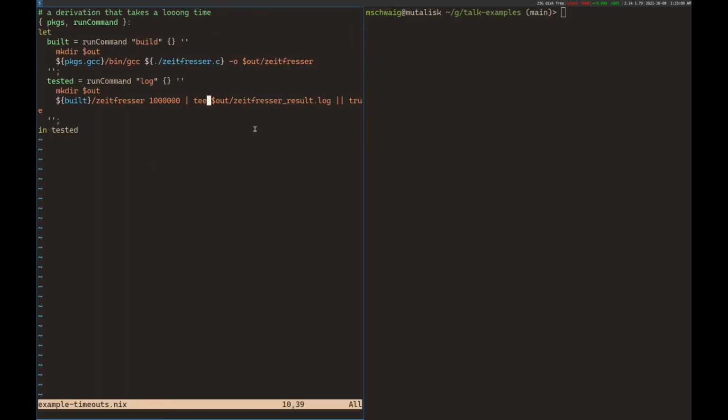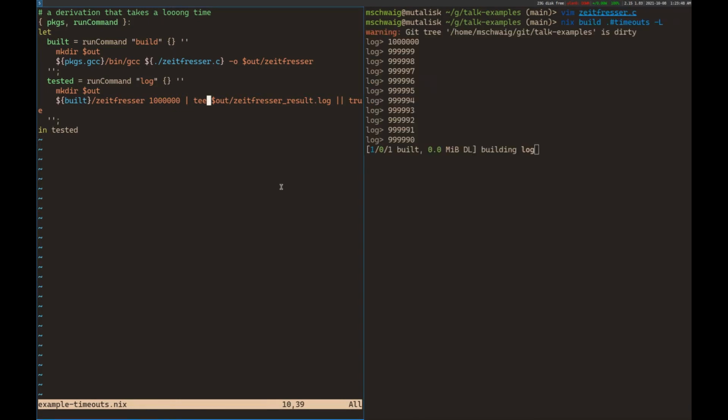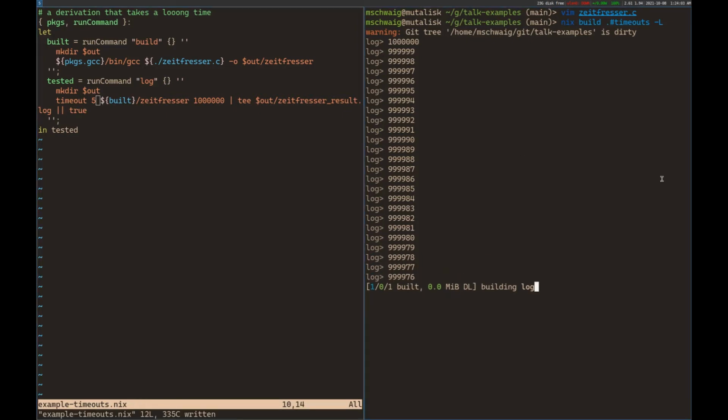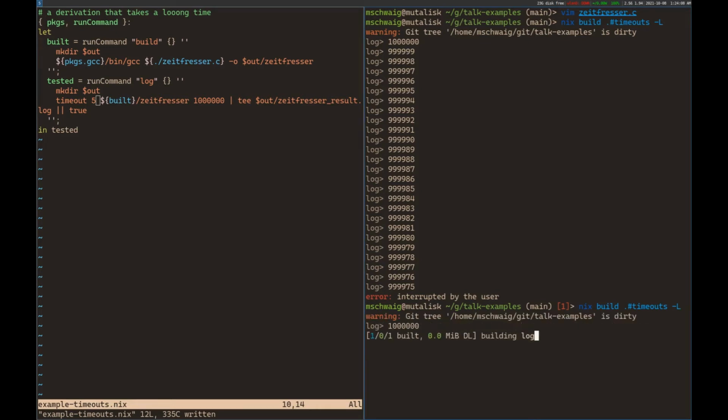Now another thing that was an issue for me was timeouts. Well, the way I dealt with that issue is by adding a timeout command here with a timeout of, let's say, 5 seconds. And now if we invoke this, it should be done after 5 seconds. Yeah, I'm wondering if something like this would be possible on a derivation level, and what that might look like.